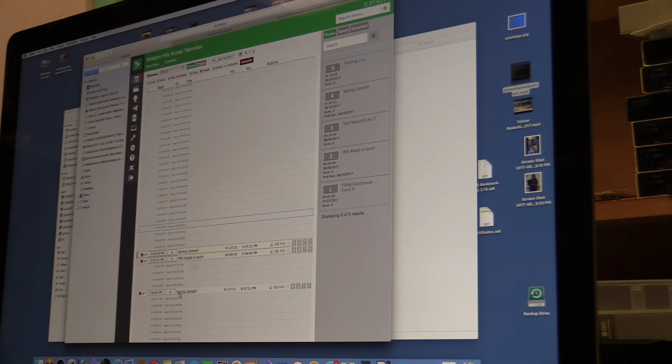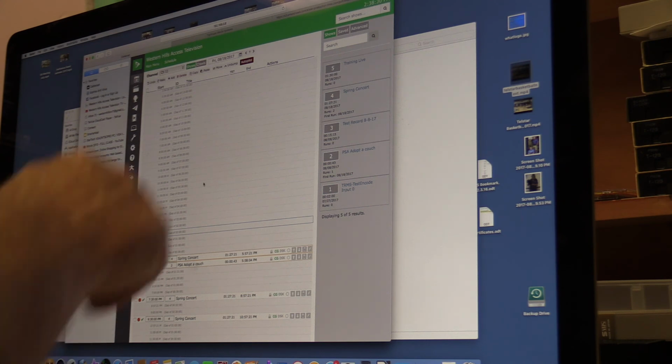Now let's say you don't remember what that show ID is. Once you start putting a bunch of programs in over a couple months, you might have 200 show records already. Everybody's assuming they're not going to be able to remember all their show records. Well, right here in our schedule, we can also use this field as a search field. If I want to find something that had spring concert in the title, I can use that as a search, if I can actually spell spring correctly. And it's going to populate everything in there. So, for example, let's say you have all your city council meetings, you could put in city council, and it will list everything that has that title, and you can select the one you want on your schedule.